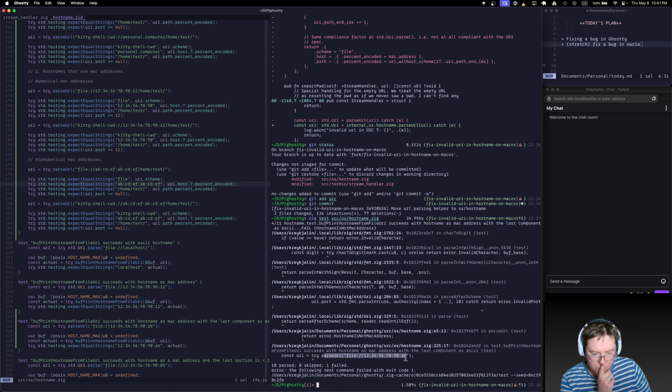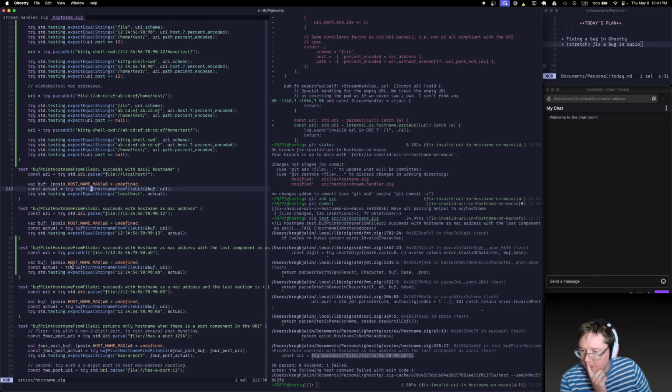Interesting. This is where it's failing. It's failing to parse data. Is that because it's missing... right. Okay, that's a bug.